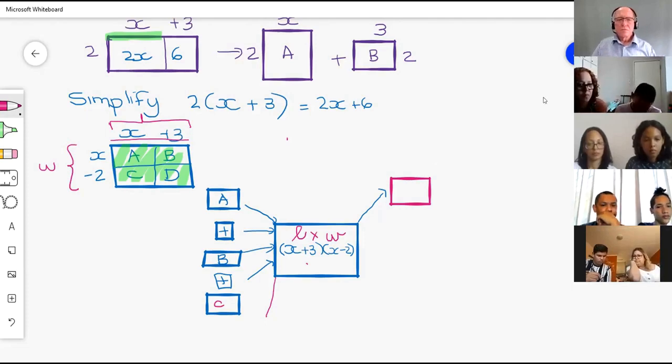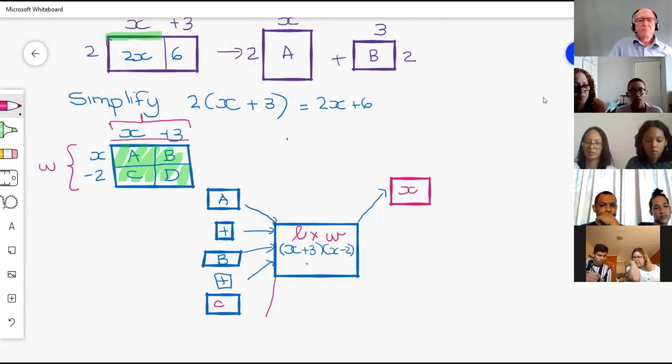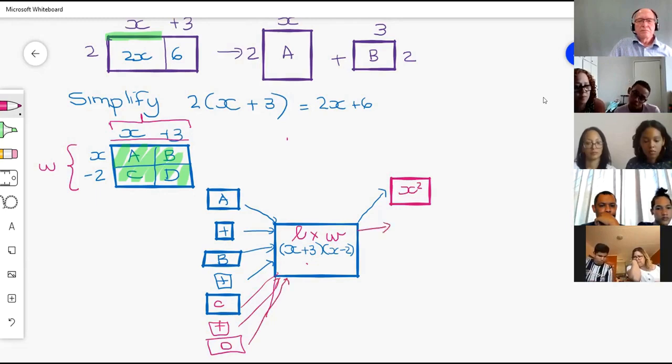What is the width of block A, Riley? x to the power 2. Yeah, this is x to the power of 2. Great. Just want to put this one there. Oh, there's a little plus. So the pluses stay the same.